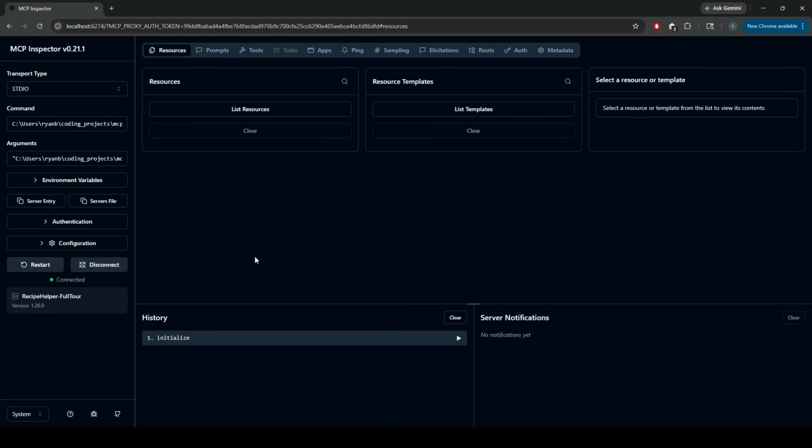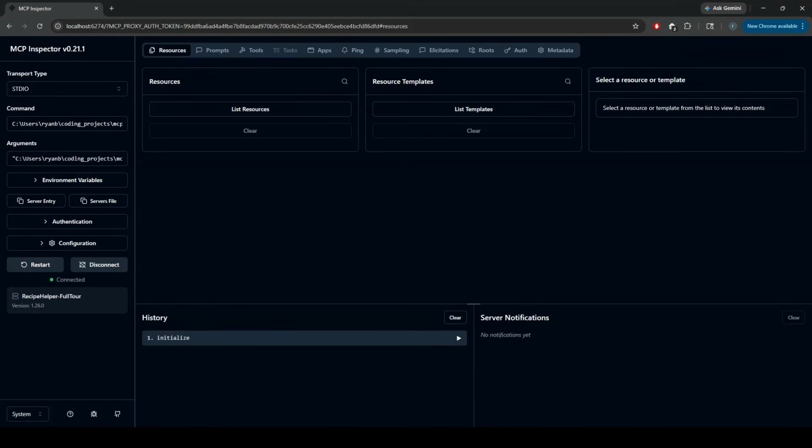This page shows you are connected to an MCP Inspector session, the official developer tool for testing and debugging Model Context Protocol servers. Think of it as a Postman for AI agents. The history section tracks the handshake between the inspector, the client, and your server.